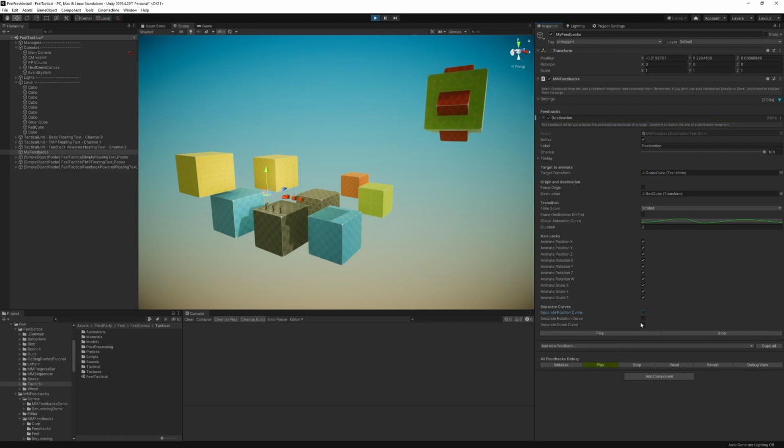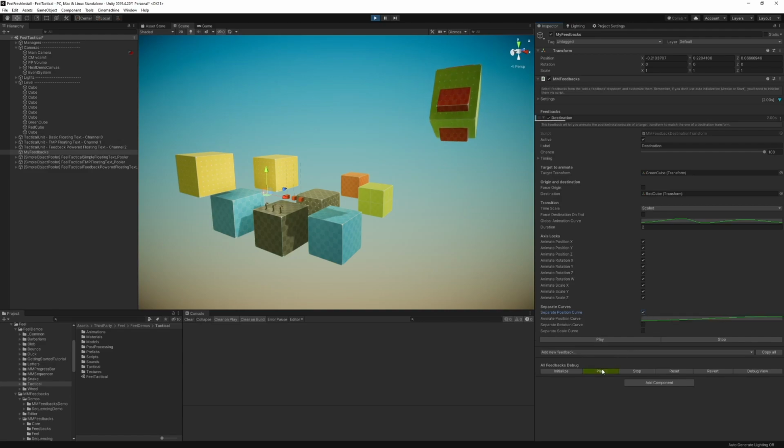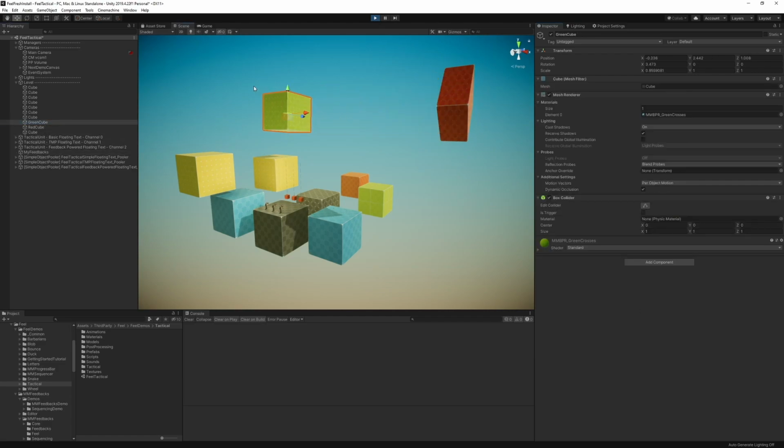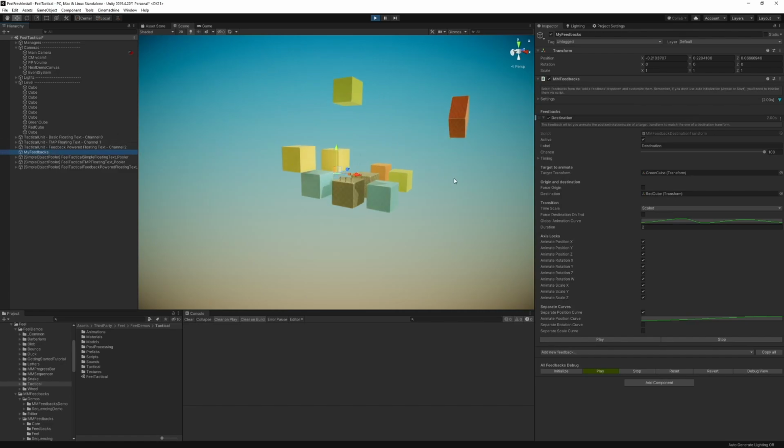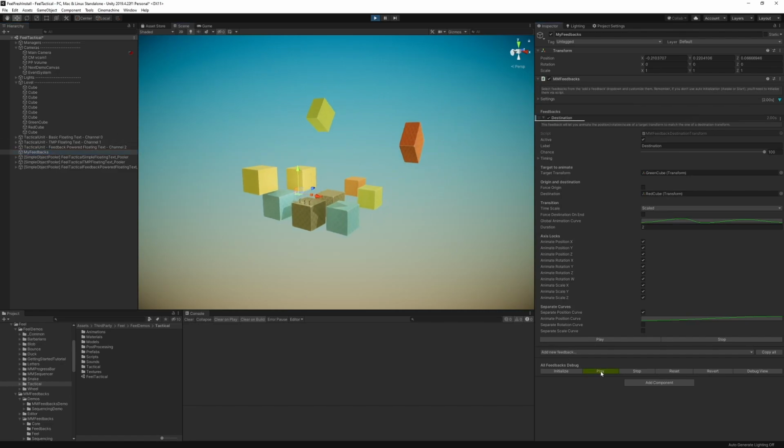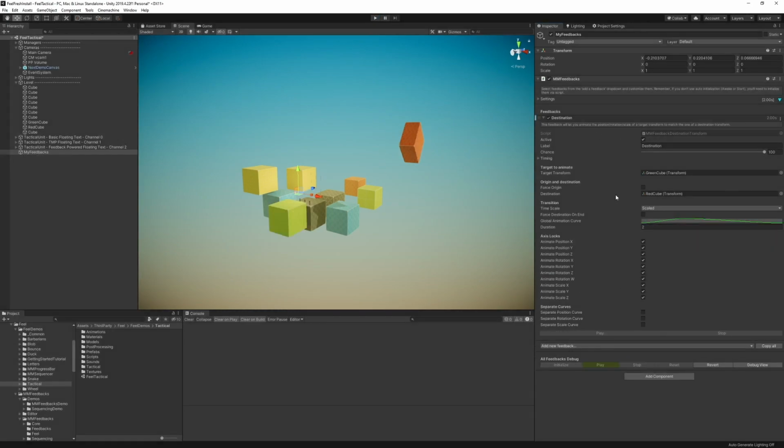The combinations are sort of infinite. And because it's a to destination, it's going to grab whatever state your object was in when it started. So you could move it at runtime and it would always take the current position as its initial position and just move.